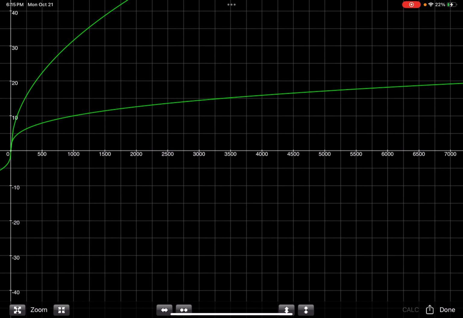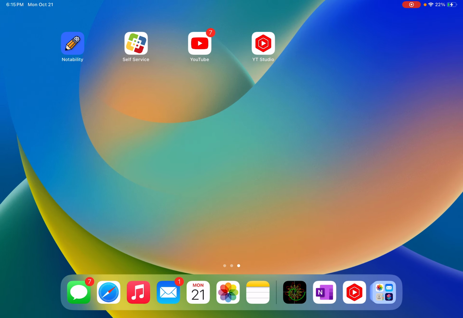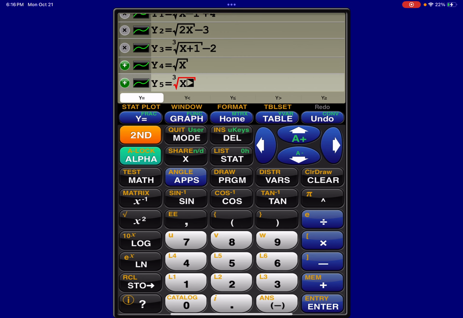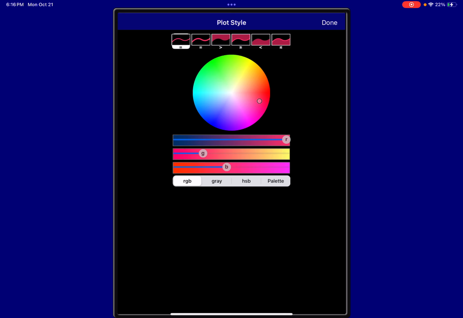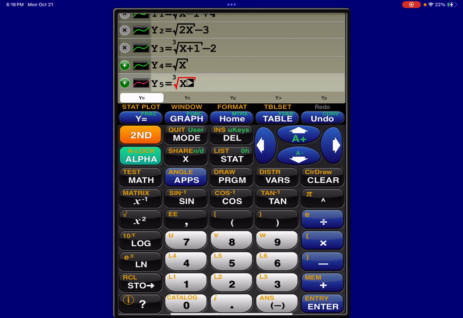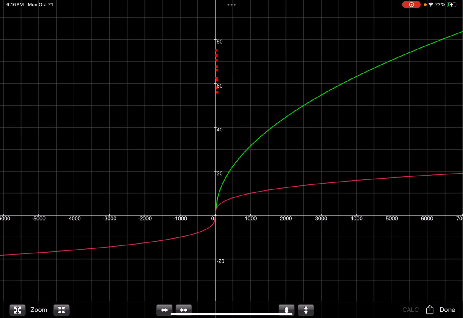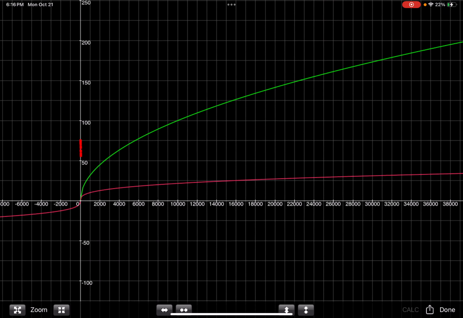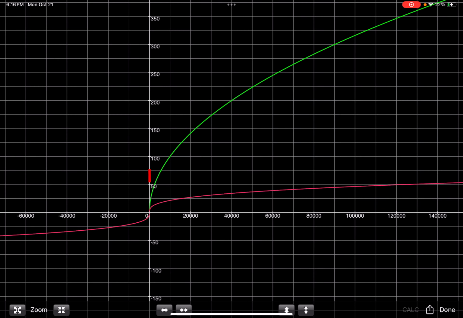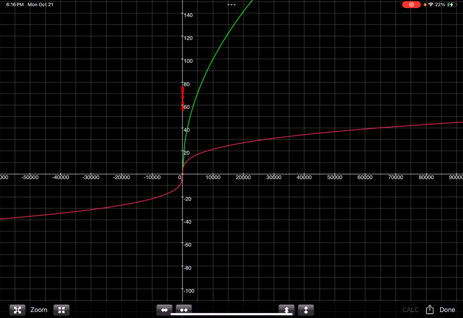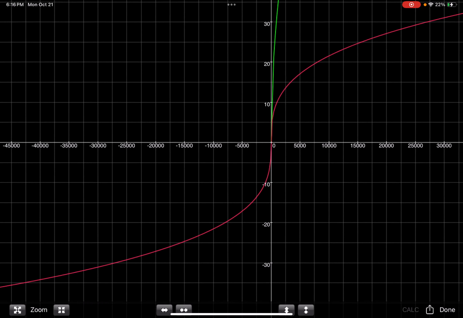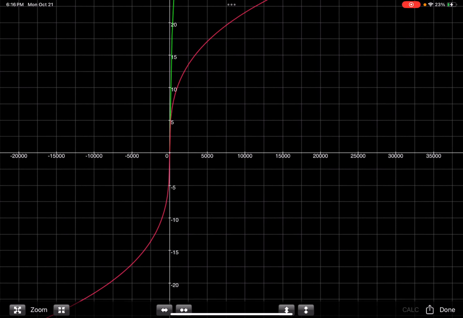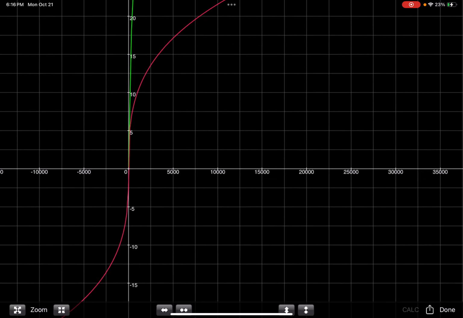So there you go. Can I do it in different colors? Let me just do this really quick. And here's the graph. So the square root function is the green one. As you see, it only exists on the positive side of the x-axis. It keeps on going and going. However, the cube root function is way closer to the axis because it's way narrower, right? Remember, the square root of 4 is 2, but the cube root of 8 is 2.